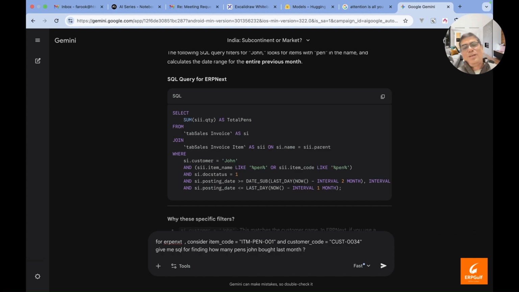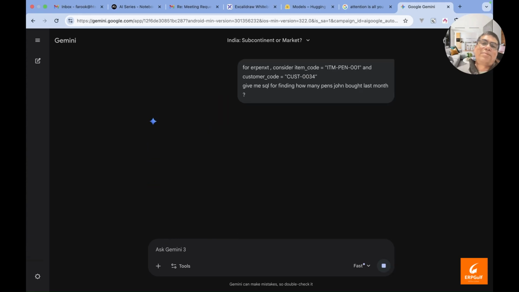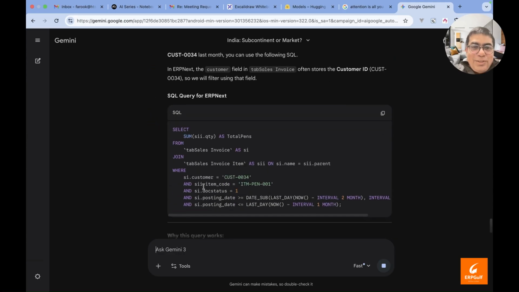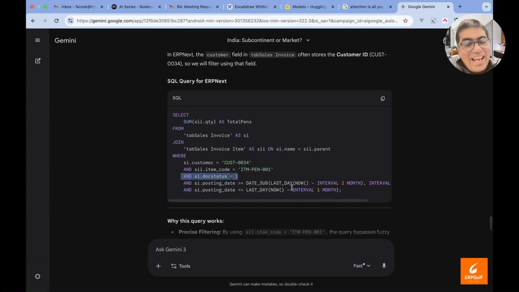Okay. So if you give this context, you will get mostly a perfect answer. Here it will pick the customer correctly and the pen correctly, and the rest is fine anyway. So you will get a correct answer for the query.